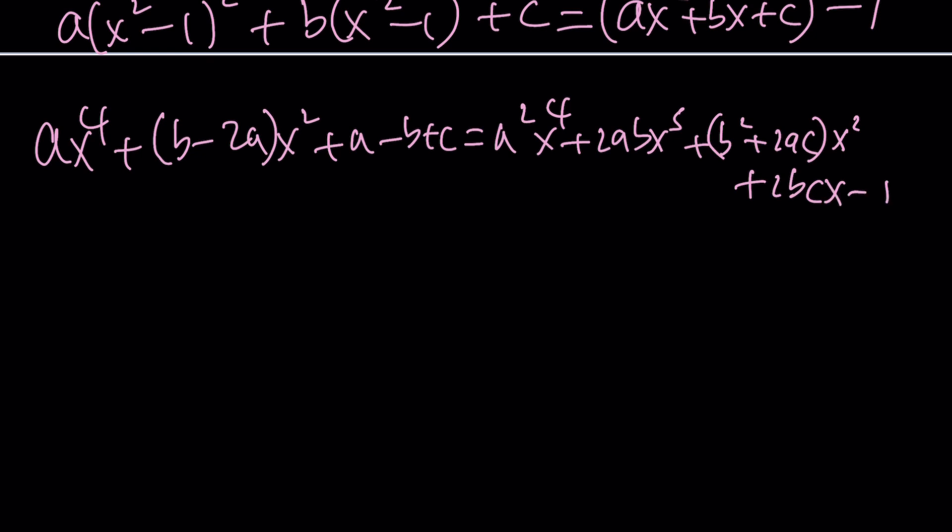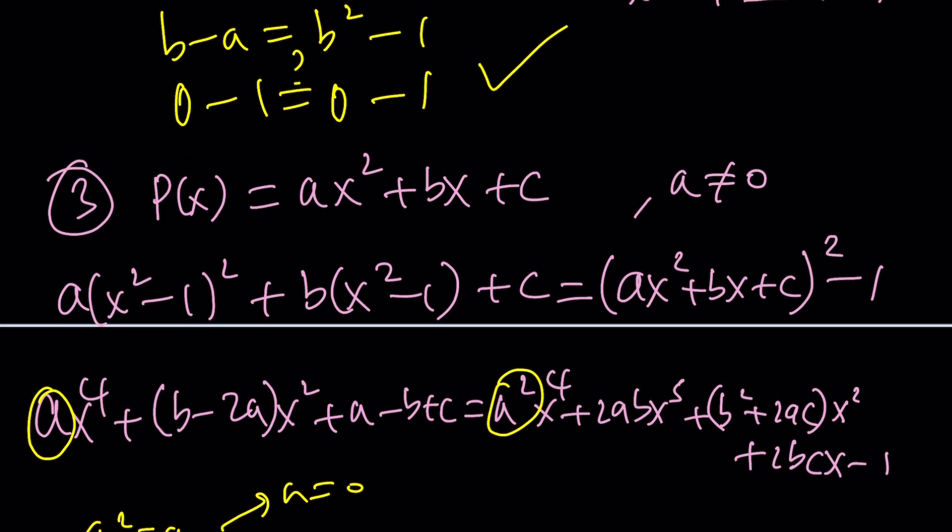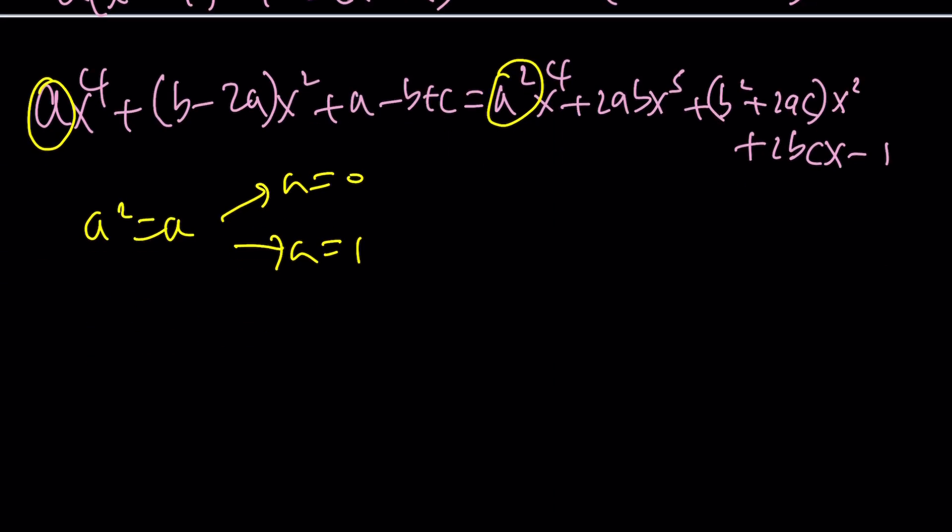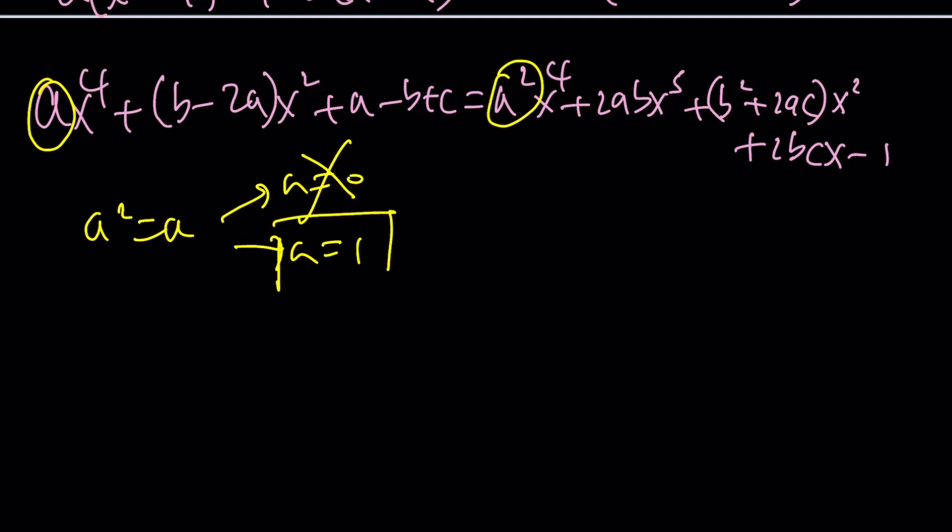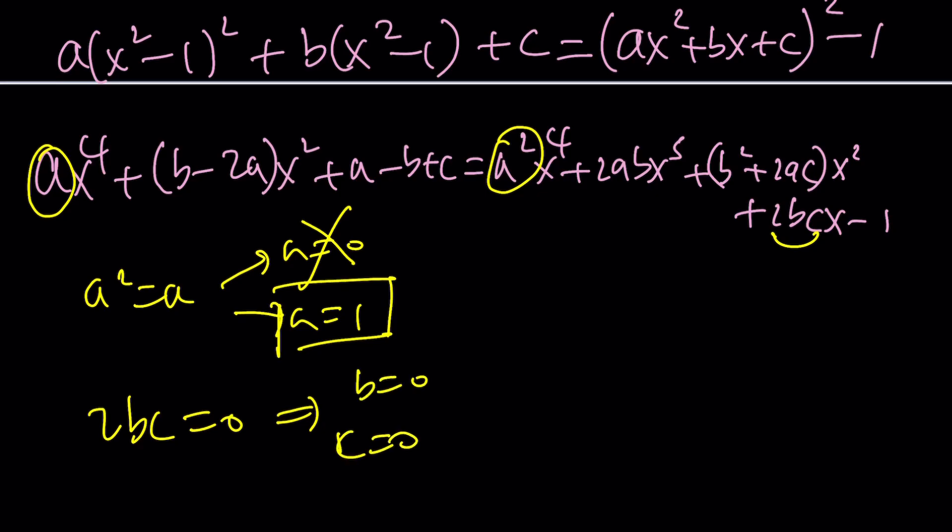Now, when we compare the left-hand side and the right-hand side, we notice that a is equal to a squared, or a squared is equal to a. Again, this gives us a equals 0, a equals 1. But, oh, I forgot to say. A does not equal 0, because then otherwise it would be just linear. There's no need to repeat it. So a equals 0 is not allowed. A equals 1 could be a solution. We don't know yet. But then we kind of check the coefficient of x here. There's no x on the left. So 2bc is 0. This means b equals 0 or c equals 0. That could be a valid solution.